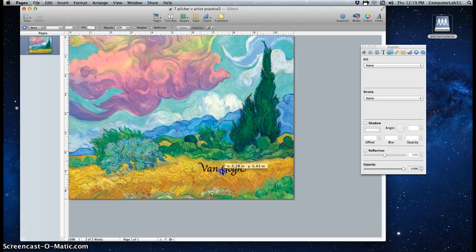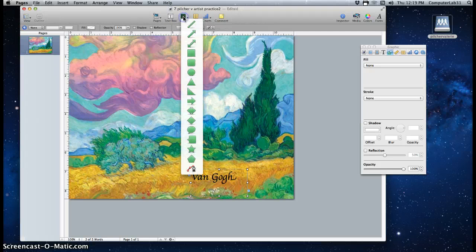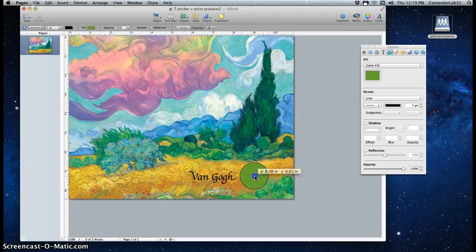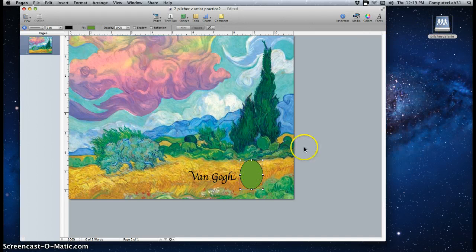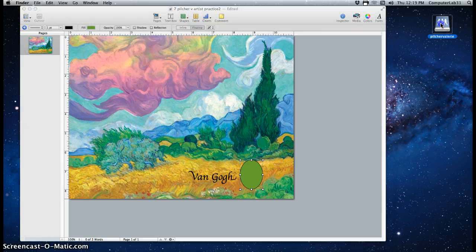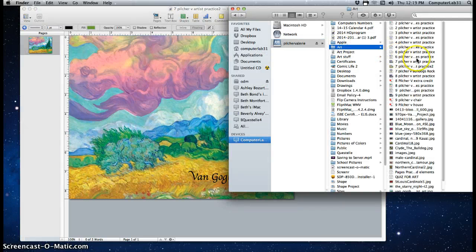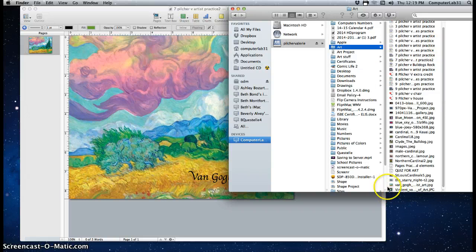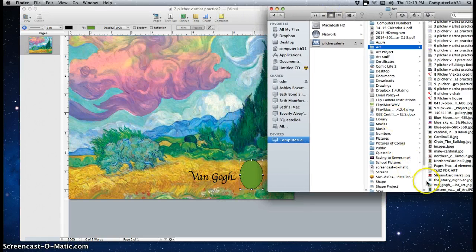I'm going to click on it, move Van Gogh someplace, and then I want to put his picture on. And again, I want to fill it into a shape, and this time I want to use the circle, but I want to make it an oval. Make it a little. And then I'm going to go back to my folder. I want to use the mask. I don't want to use the image fill, so I'm going to go back to my art folder, and I'm going to find my Van Gogh picture right down here at the bottom, and I'm going to drop it in. My circle turned blue, so now I know that he'll go inside.